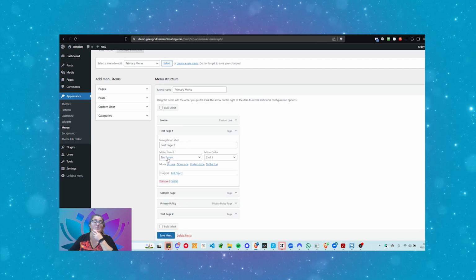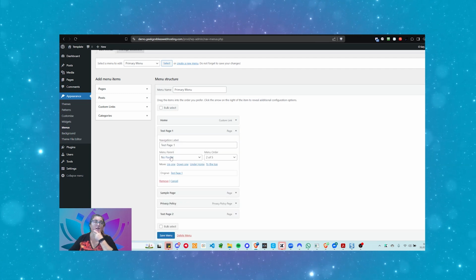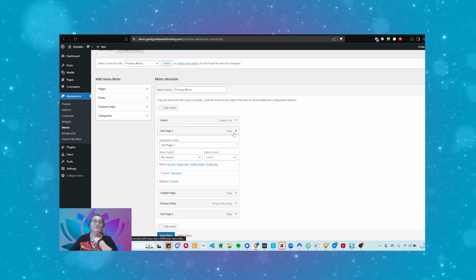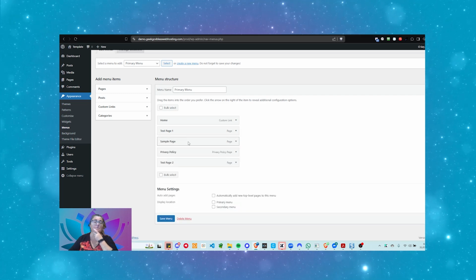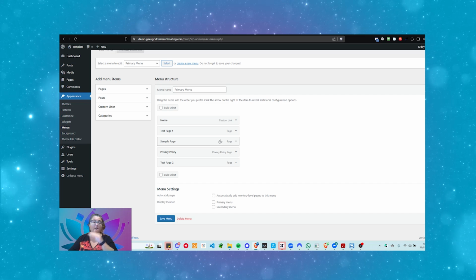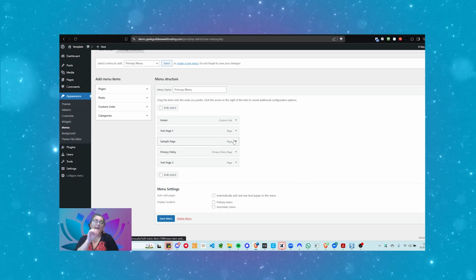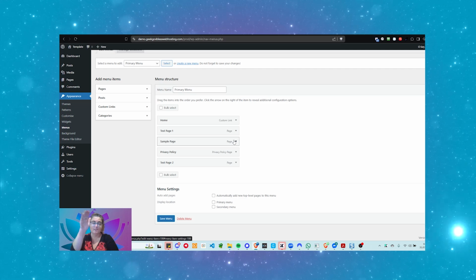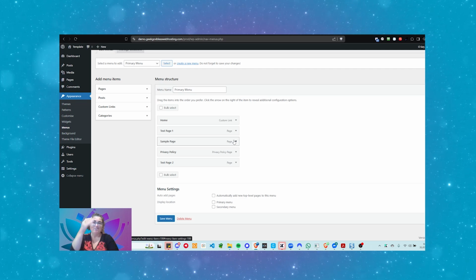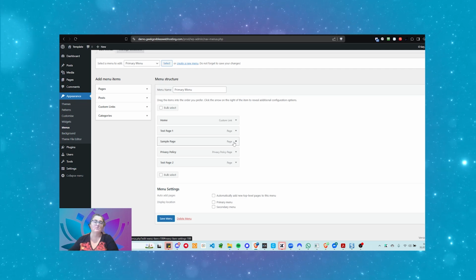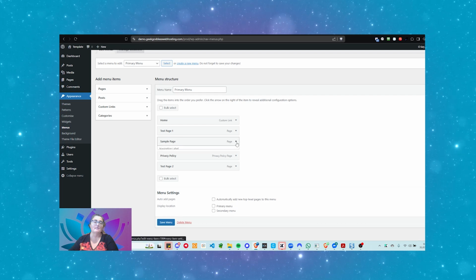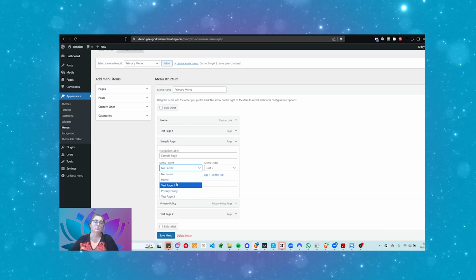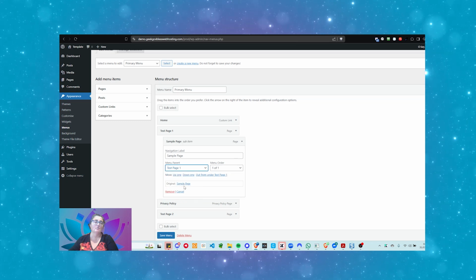The other thing you can do is have parent and child menus. So for example, we can leave test page 1 there, but we're going to put sample page as a child under test page 1. Now, what does that mean? That means that when you go to a website and you mouse over the menus and you get those little drop-down menus, that's a parent-child menu system. So let's make sample page a child of test page 1.